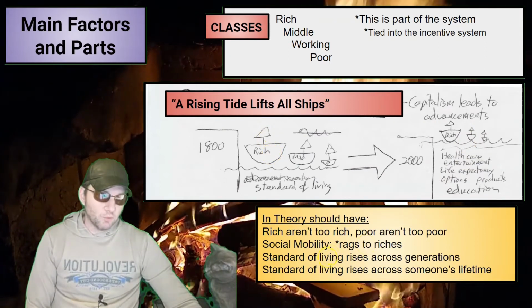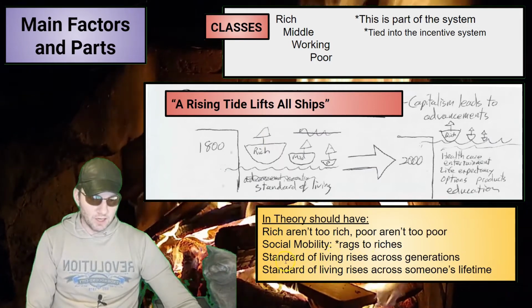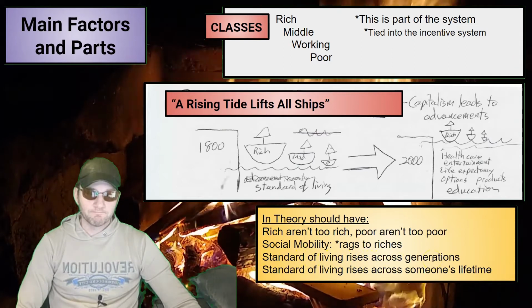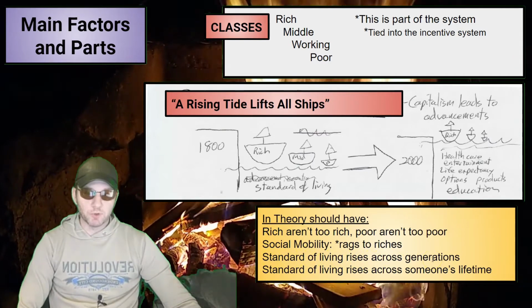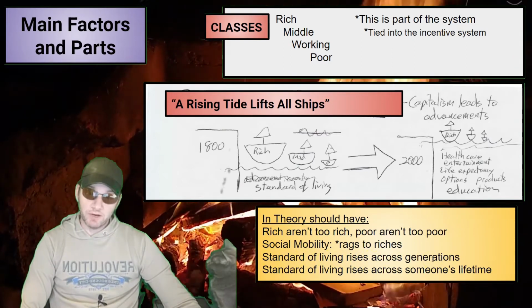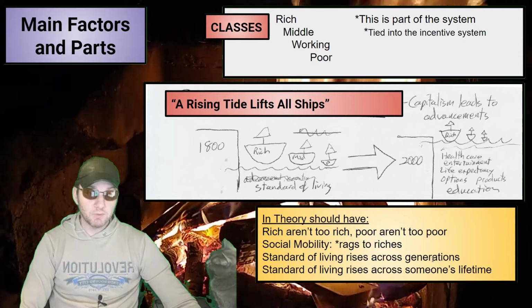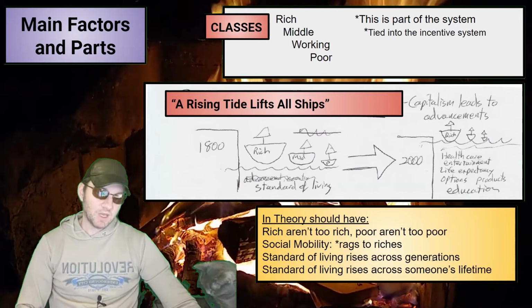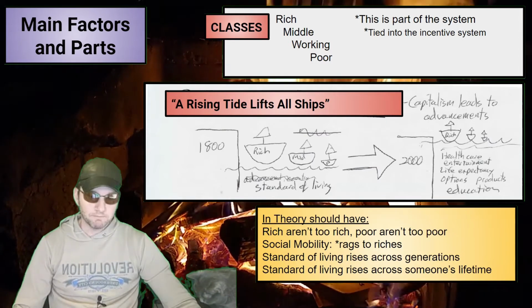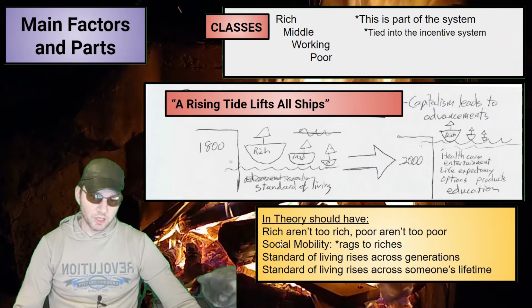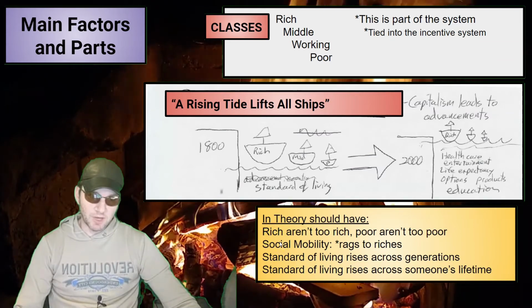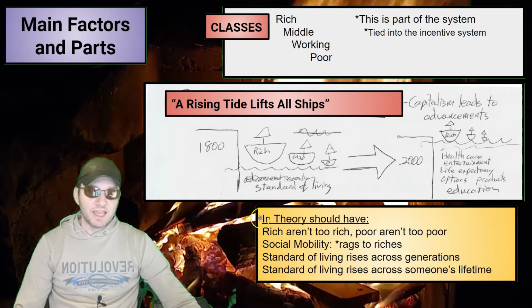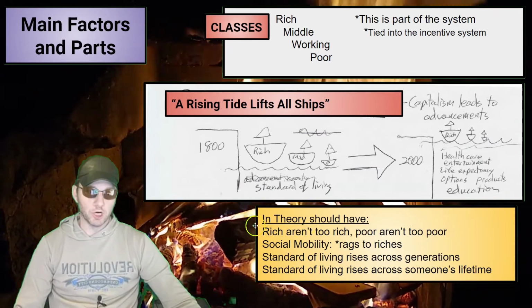Let me explain that with one more example. We would say the standard of living rises across generations. I am probably upper middle class, maybe middle class. My grandfather was upper middle class, maybe middle class. My grandfather and I, we got paid the same, okay? The same real dollars, okay? We work the same amount per year. We get paid basically the same amount. We're both the same class, middle, upper middle. And yet, I have so much more.